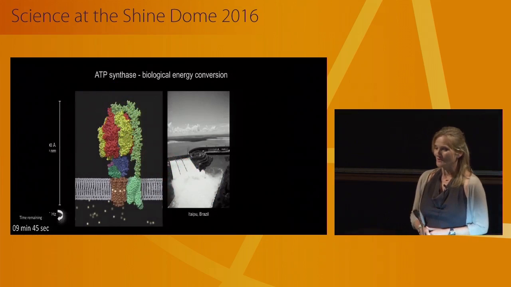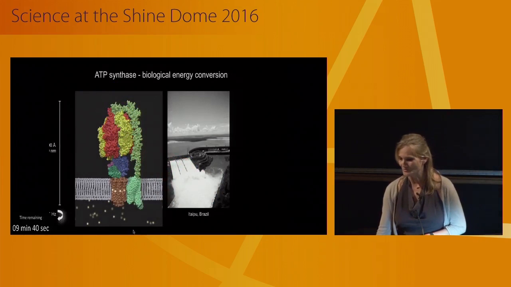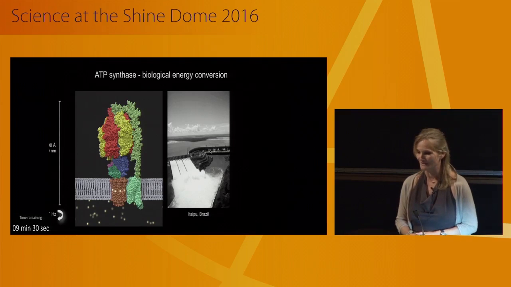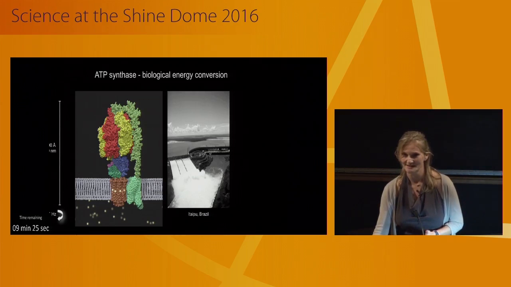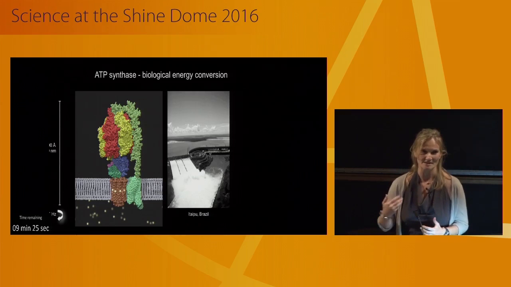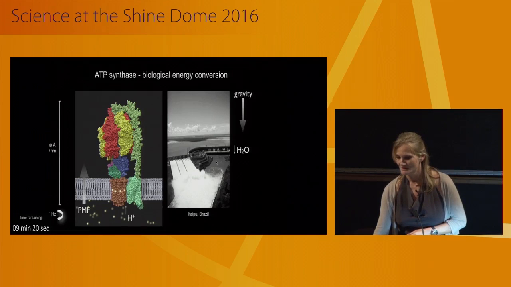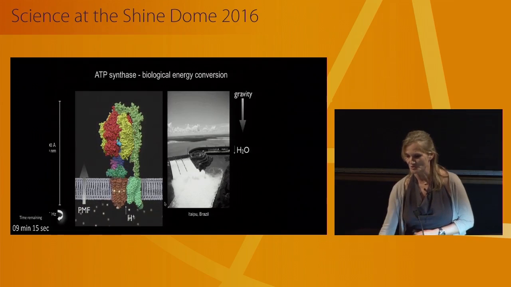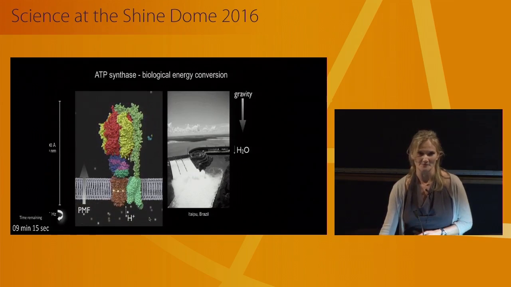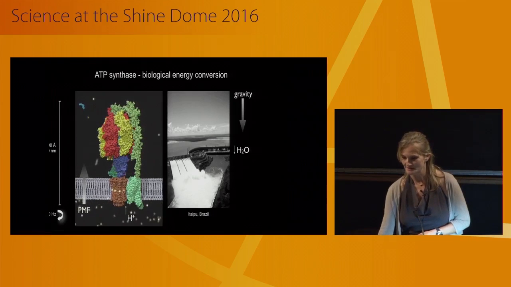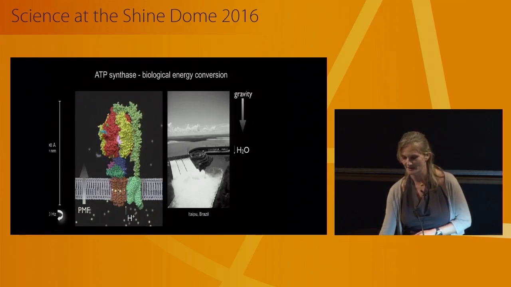So the processes that synthesize ATP are remarkably similar to the processes in a hydroelectric power plant, where the potential energy stored in the water is released by letting the water flow downhill through pipes that contain turbines. And the turbines contain magnets, and the rotating magnetic field induces an electrical current. So with biological energy conversion, you have proton gradients produced either by photosynthesis or respiration. The proton gradient in this case induces a rotation in the turbine of this molecular machine.